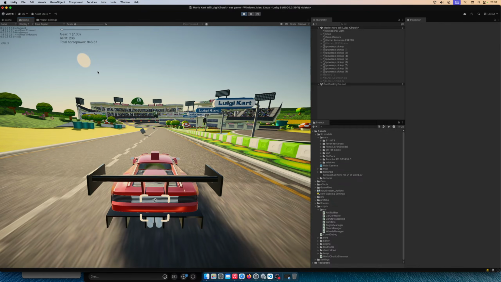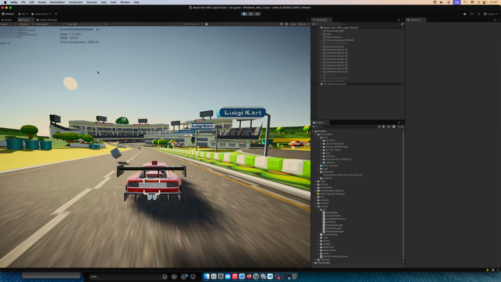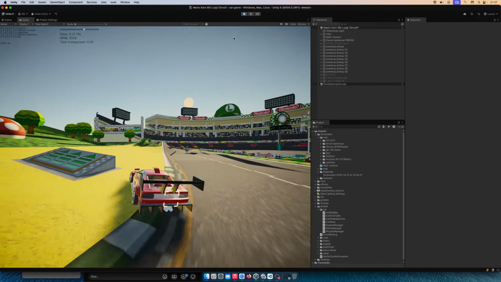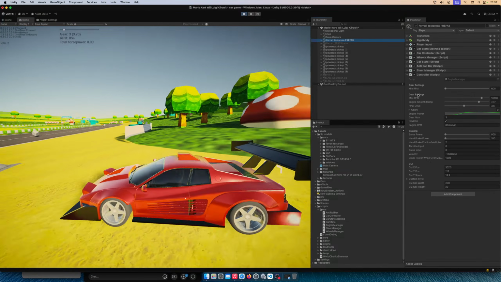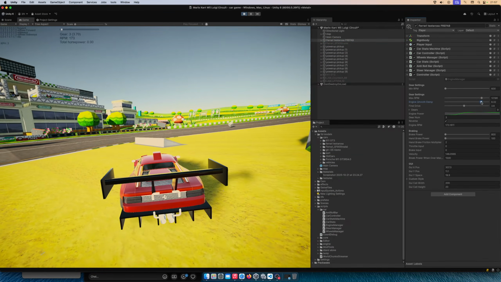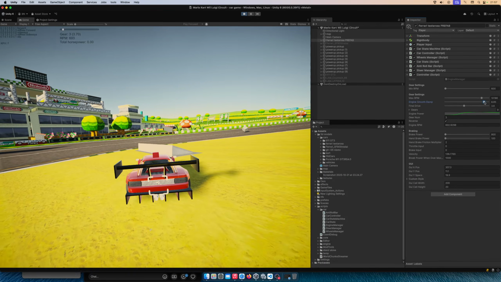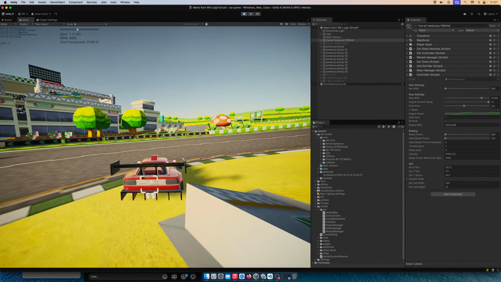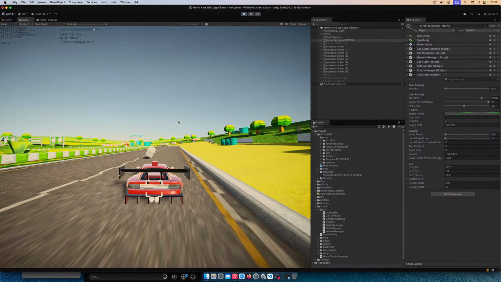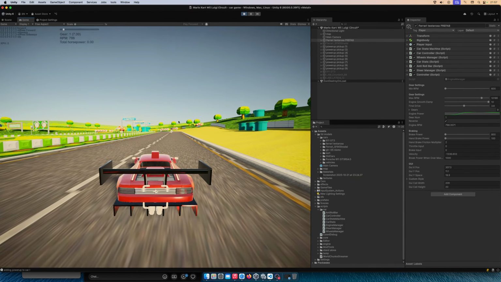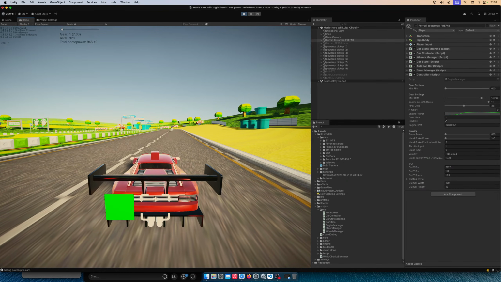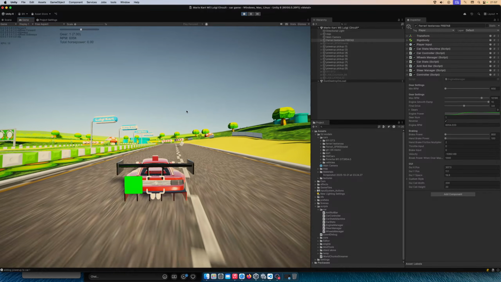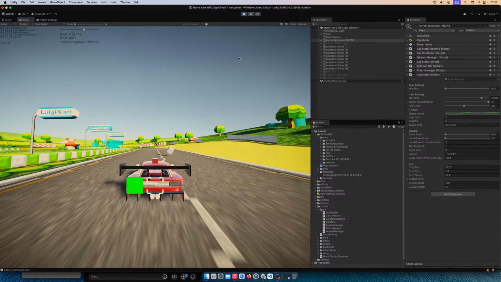So we rev this and we go back into first gear. The smooth damping should be a little slower. So where is the smooth damp? Engine smooth damp. What? It's already so high. Okay, what I wanted to do is go into gear 1, rev it, and then go into gear 2. But it goes so fast. I guess we need a lot more power. But this is really good.